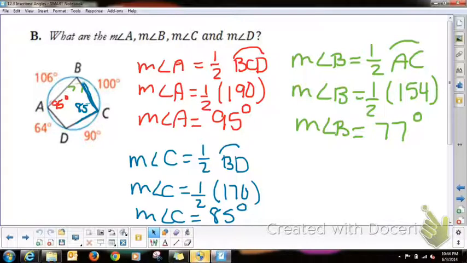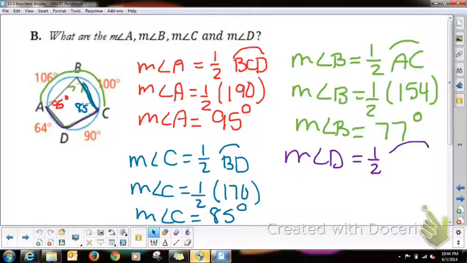Now, because we're so smart, we know that this is a quadrilateral, we could say that all 4 of these angles equal 360, or you could use this whole idea of the inscribed angle. Angle D intersects this arc, ABC. I called it ABC because it's greater than 180, so it's a major arc. So, let me use a different color here. I need to find the measure of angle D. It's going to be 1/2 of the arc that it intercepts.